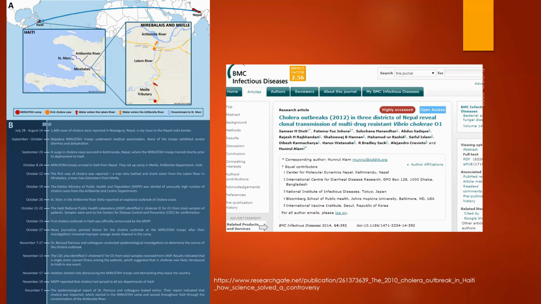So our argument was, because Vibrio cholerae that causes cholera is very clonal, meaning very closely related, you cannot just pinpoint one country for spreading the disease, because peacekeepers from Bangladesh and India and Pakistan were also around Haiti from a long time ago, because the UN takes peacekeepers from different countries to places of problem. So even though scientifically Nepal was implicated, we gave a different perspective, saying, well, don't just blame Nepal. There are other countries in the world, including those with a very strong cholera outbreak background, like Nepal. So it could be other countries also, because you can't just blame Nepal, is what we said.